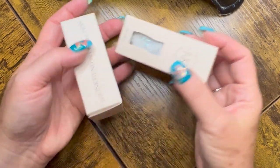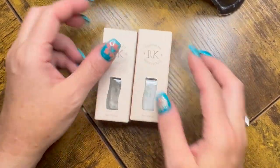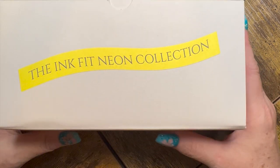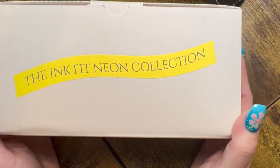All right, everyone, I'm bringing you another product release of sorts, a small haul, not really a haul, really just one thing that I purchased that I'm very excited about, and it's the Inkfit Neon Collection from Fiote, and they are more alcohol inks, and I'm very excited about it.